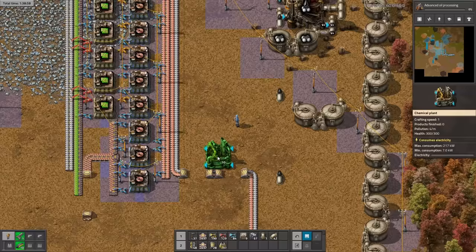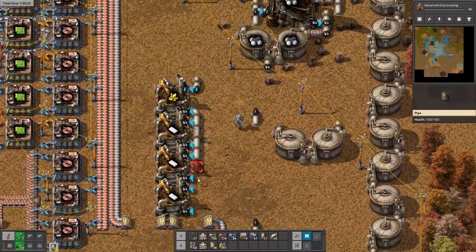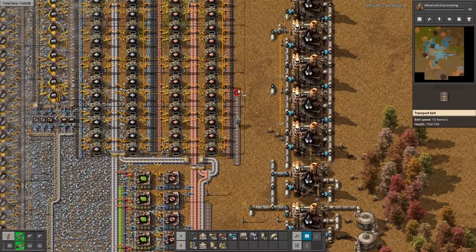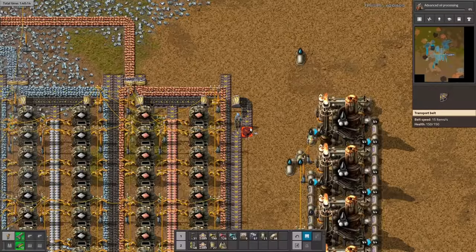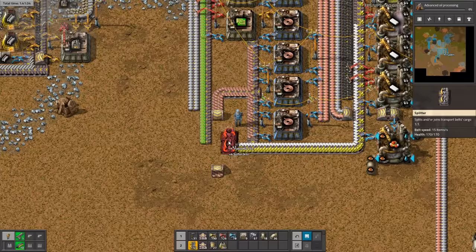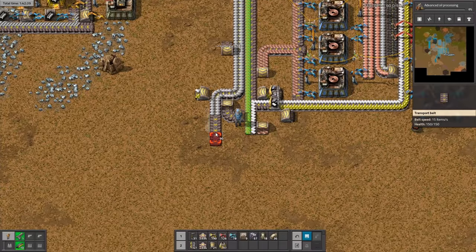Those two refineries at the very bottom will refine oil into three different resources that need to be stored for later use. I'm going to use water and petroleum gas to make plastic and sulfur. Those resources will be necessary to craft red circuits and blue science later. We also need to take this coal, because it is a required material for the plastic recipe. Sulfur will be used to produce sulfuric acid that will be used in batteries later.